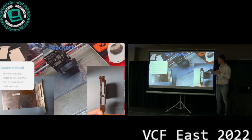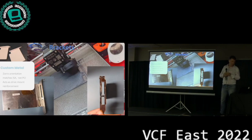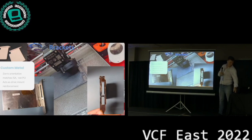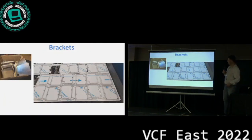But then also most cards anyways don't have this large area where you screw your hard drive against, right? And so it turns out you can 3D print something like this. It works. It's around here. It gets a little bit tricky. This is the original bracket that I took off the board. But it's better to make something.